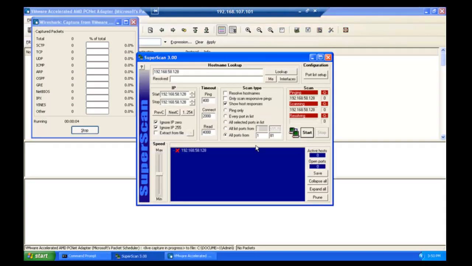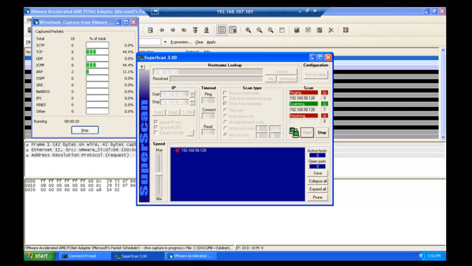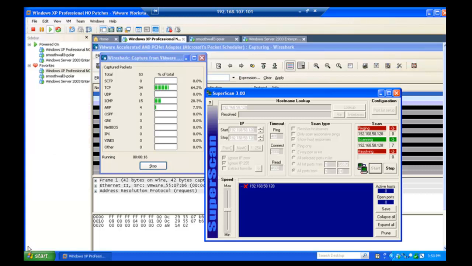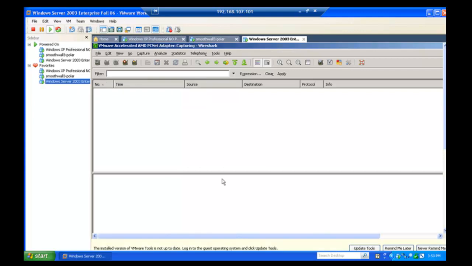Run the scan again. And while this is running, I'm going to go back over to the server side, the private side, and see if we're catching anything.